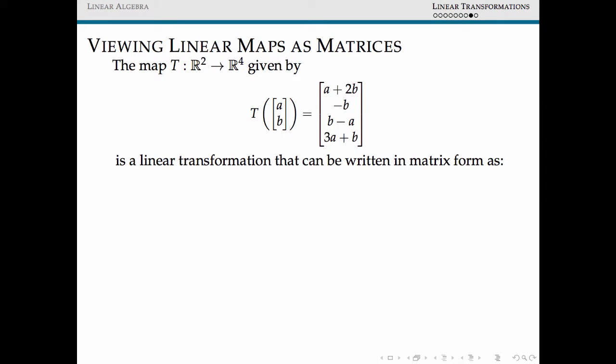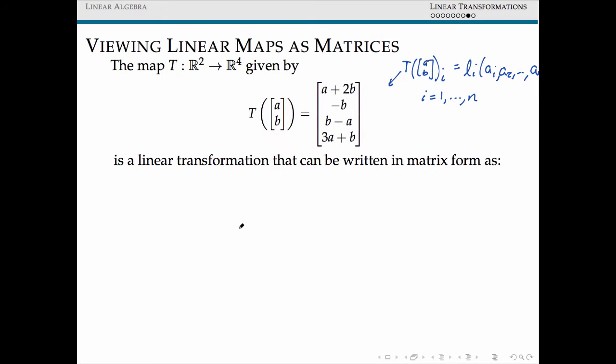So let's look at how we can actually identify fairly quickly whether or not something's a map. Apart from that condition we mentioned earlier of each coordinate in our image, so we'll call this T. So the i-th coordinate had to look something like a linear combination of all of our aᵢ, so a₁, a₂, through aₘ. So this was true from 1 up to the n coordinates in our image. We can see that this precisely satisfies our conditions for being a linear map, as we saw on the previous slide.